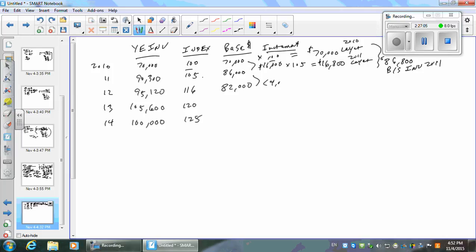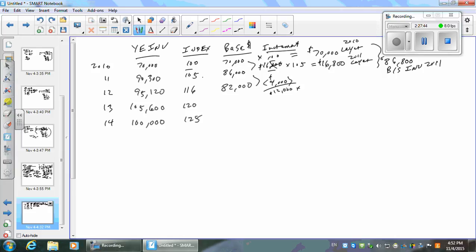Well, what went away? What don't I have anymore? It's LIFO, you guys. Which layer's gone? Not the oldest ones, the newest one. The first one up here, yeah, the next one, right? Okay, so which one's partly gone? This 16 is now not 16. What is it now? There's only 12 left. You guys good? The 16 is gone, and it becomes a 12, doesn't it? Everybody see what's going on? All that's left of that 16 is 12,000. So this layer is reduced to 12.